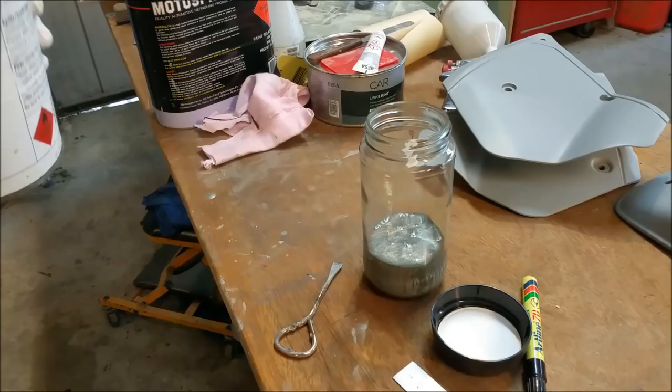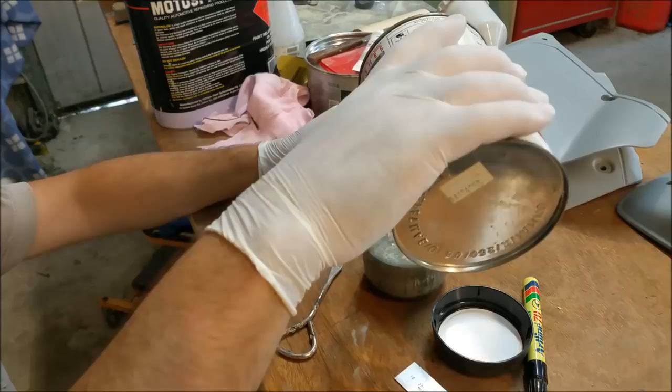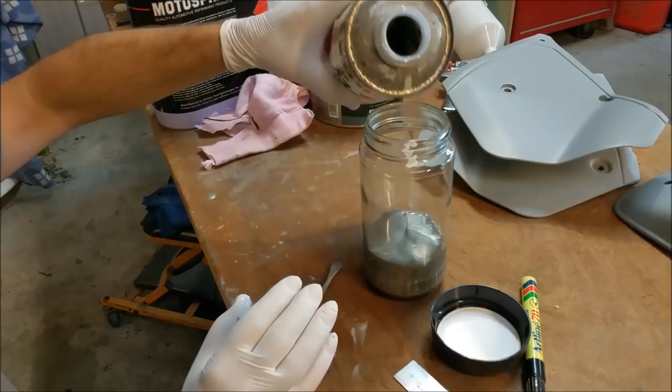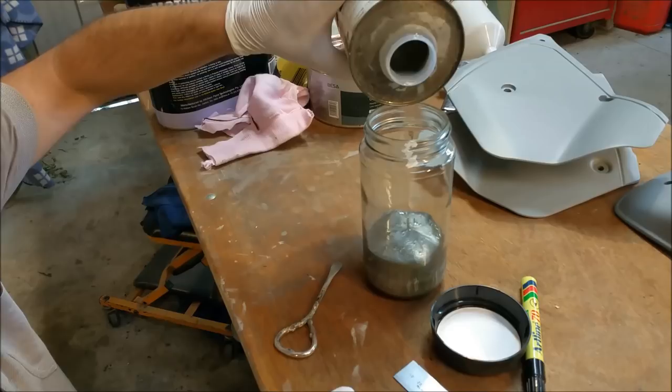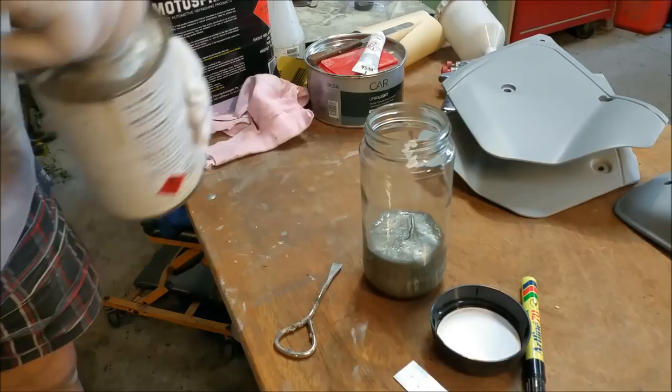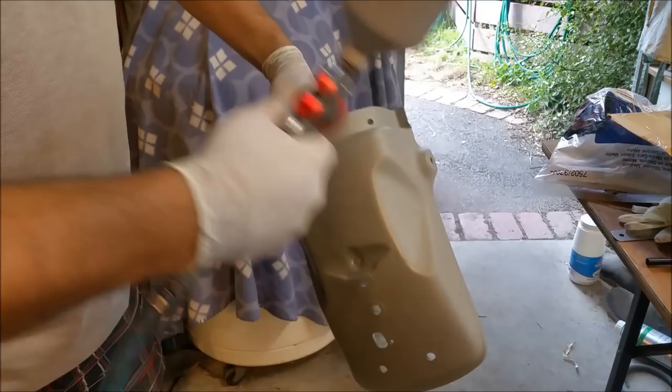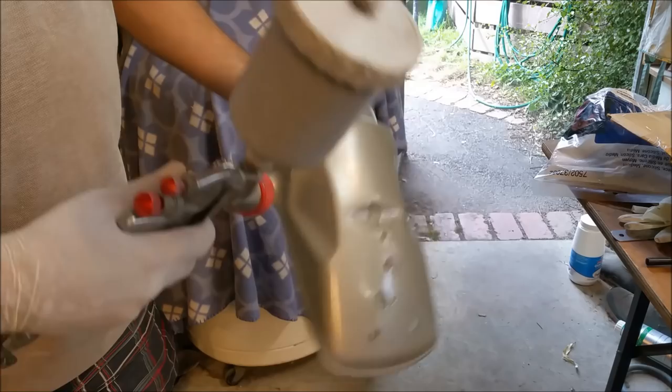Flex 8 again, and I'll do it from this side so you can see what I'm doing, and I just hope, because I'm right handed, I'm not going to bugger it up. That should be enough, maybe a tiny bit more. There we go, stir it up, add thinners, and I reckon we'll start shooting those plastics. I'm just giving it a quick single coat. And I'll give it another one in a minute. Beautiful. Oh yeah, it's very good. But I've just wrecked my shirt, so wifey's gonna kill me.